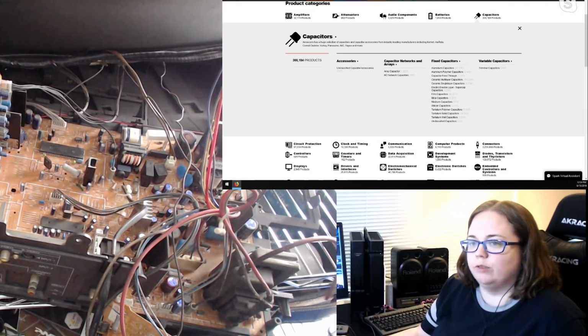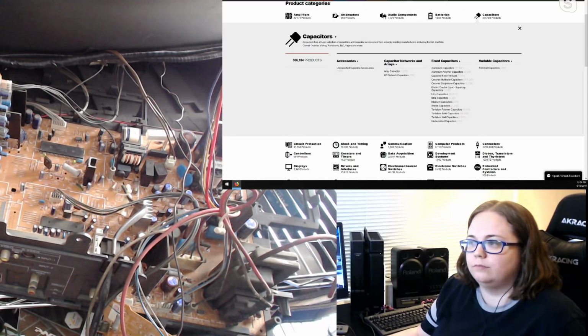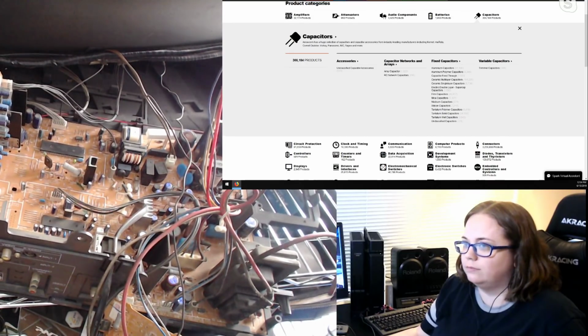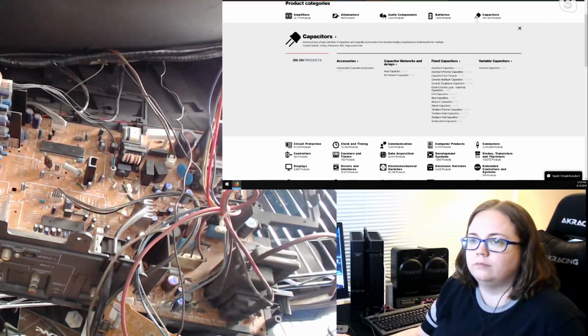It says working voltage. Huh. Well, that'll definitely be one of the ones I'll make Steve double check for me to make sure I order the right thing. The last thing I want to do is blow up this awesome TV.